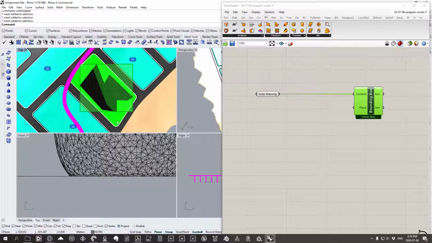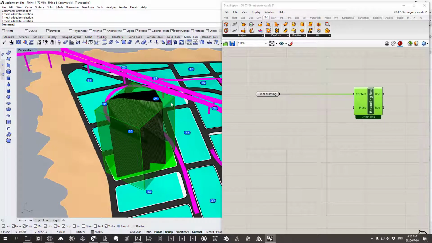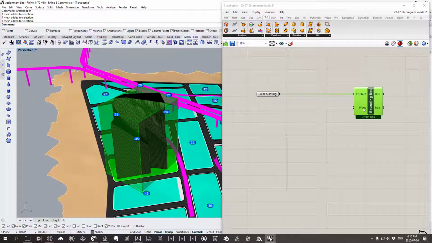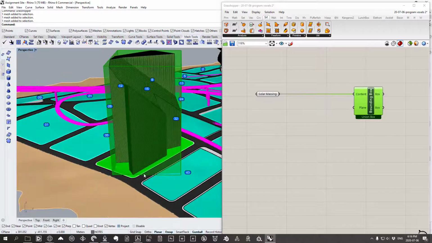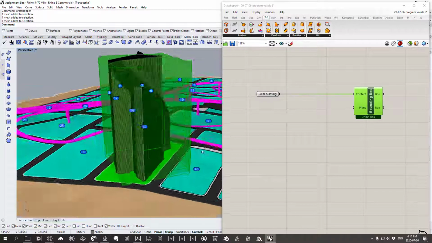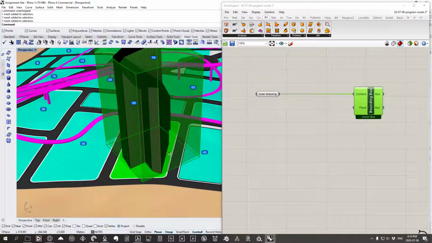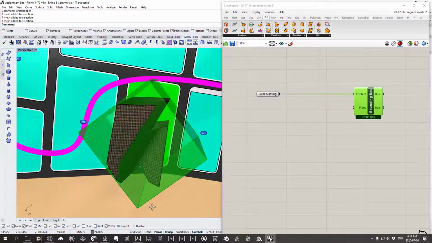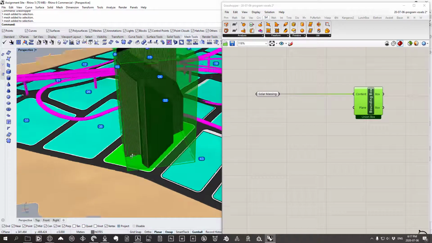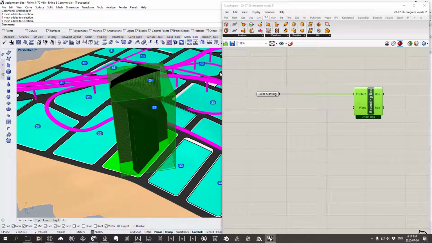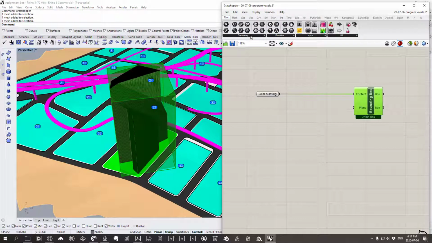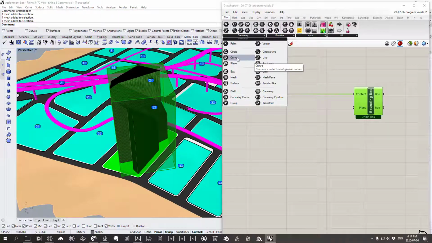So what we are going to do is create our own plane that this bounding box is oriented on. To do that, we're going to determine a main guiding edge. So let's define an x-axis that defines our plane. What I mean by that is let's go to parameters, geometry, and let's go to curve.